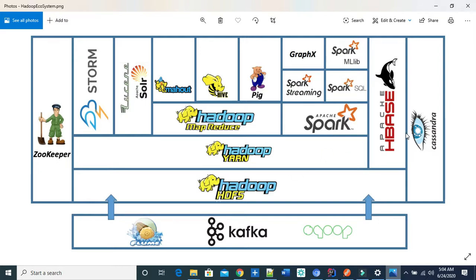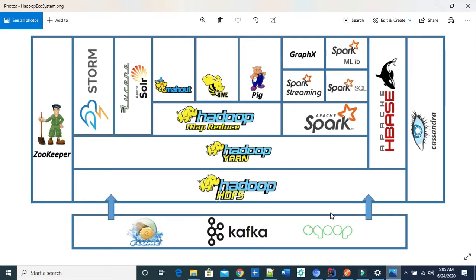We use Cassandra too. Spark can read data from Cassandra, and Hadoop can read data from HBase, because HBase is built on top of HDFS. Cassandra is separate; it does not use HDFS, as Cassandra itself is distributed. Zookeeper manages all these things. Storm is similar to Spark or Hadoop for streaming data processing. For processing we have Storm, Hadoop MapReduce and Spark, and others like Apache Flink, which is also used for processing data.